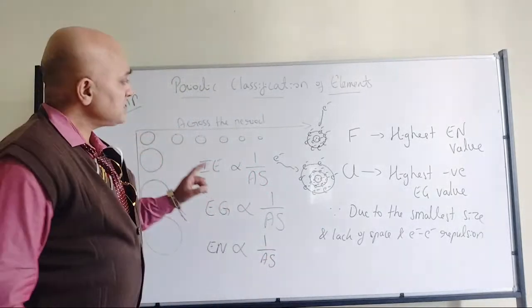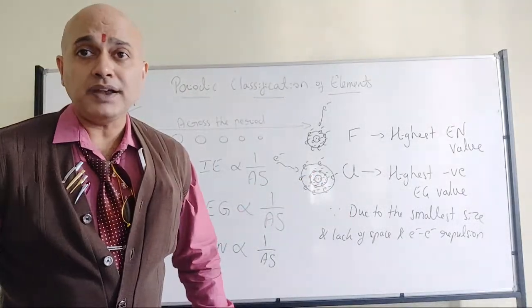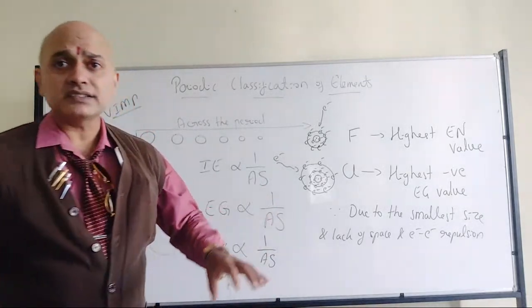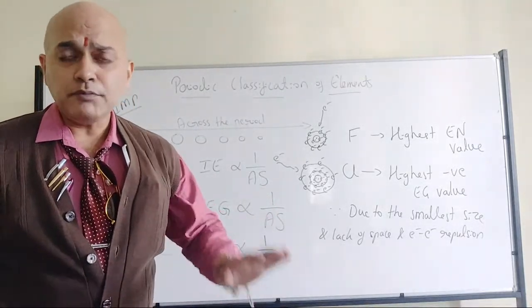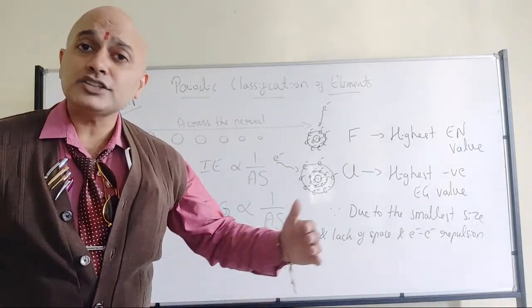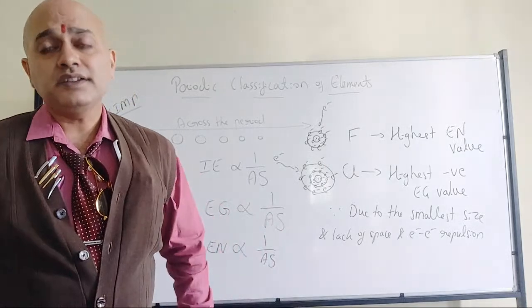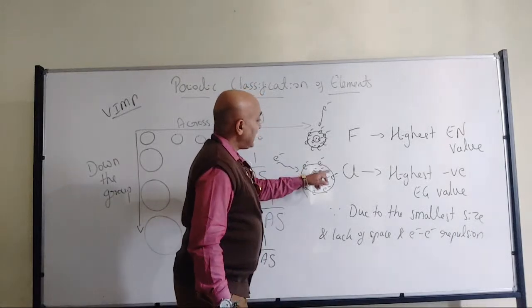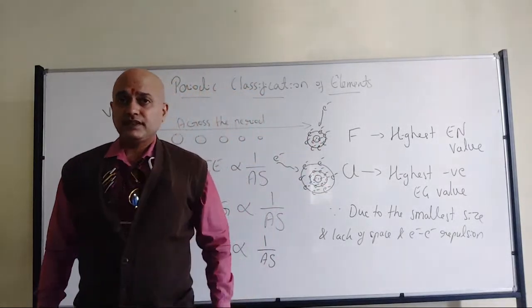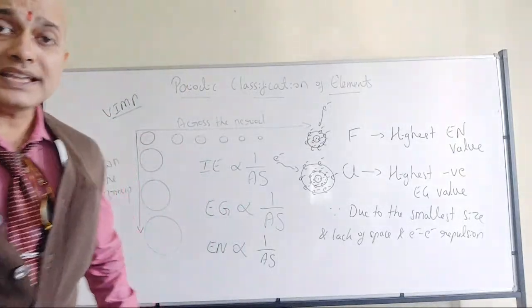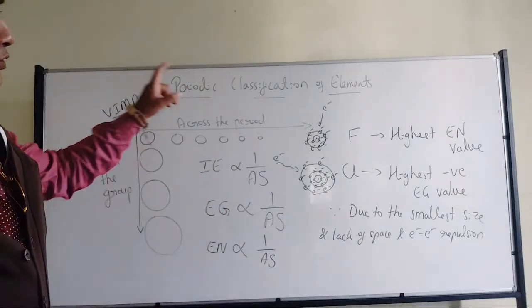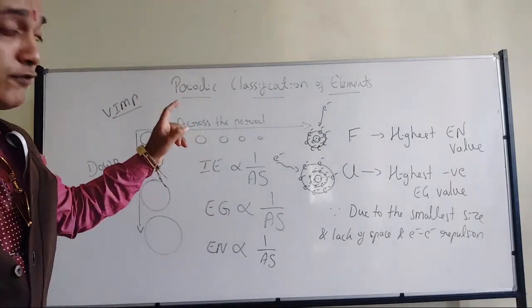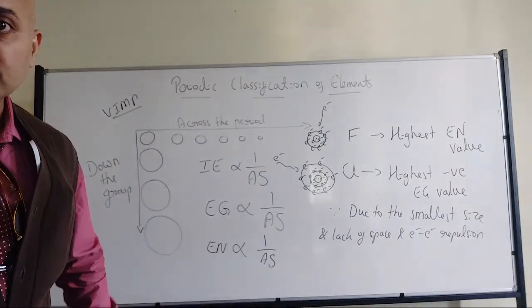But in case of a bench where 4 students can be accommodated, but only 3 students are there, if someone comes and asks, let me sit or let me occupy this space, then naturally other students will adjust themselves and that student can occupy the same bench. So that's where the size of the energy level is going to matter. Therefore, due to the smallest atomic size, fluorine is a highly electronegative element, and the same thing has made fluorine not to have the electrons.